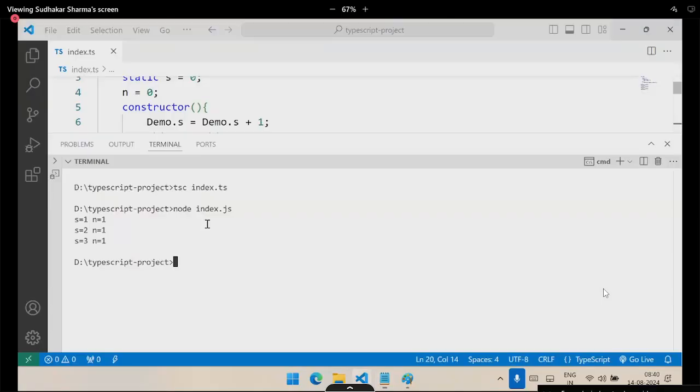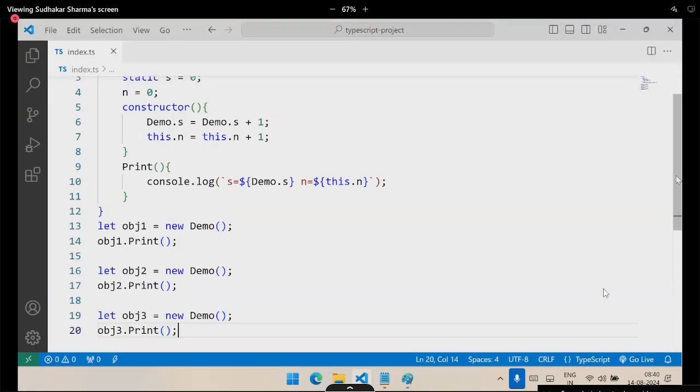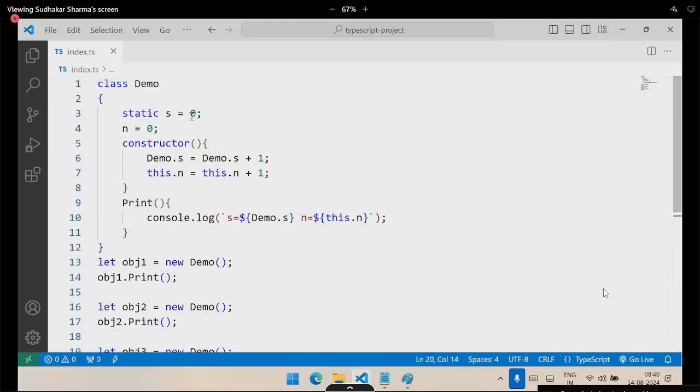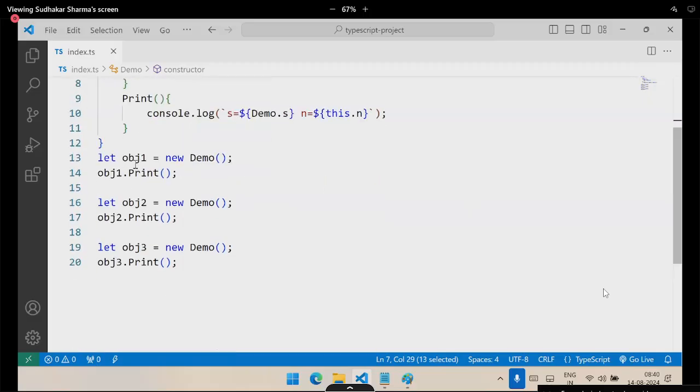I'm giving you this example. In this, static S and non-static N, and we are performing the same operation on static and non-static. We created 3 different objects for the same class, but the object 1 memory is continued for object 2.